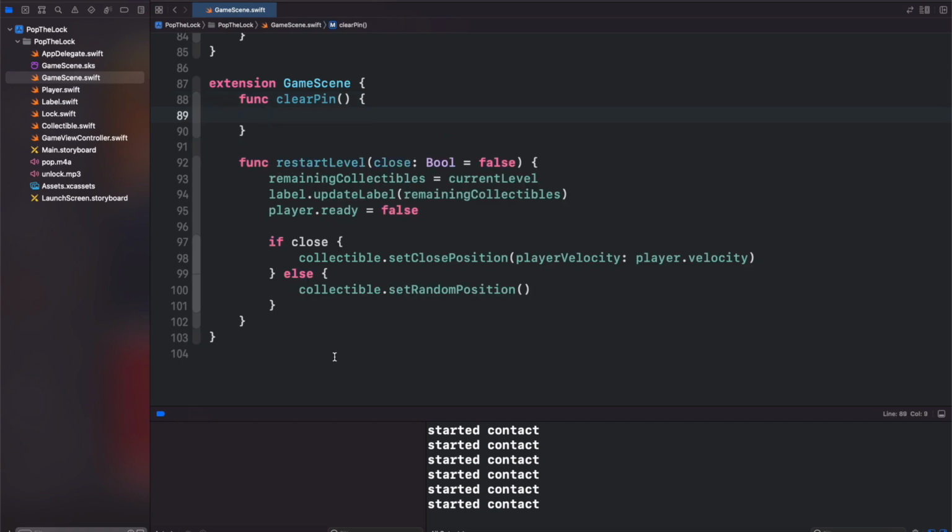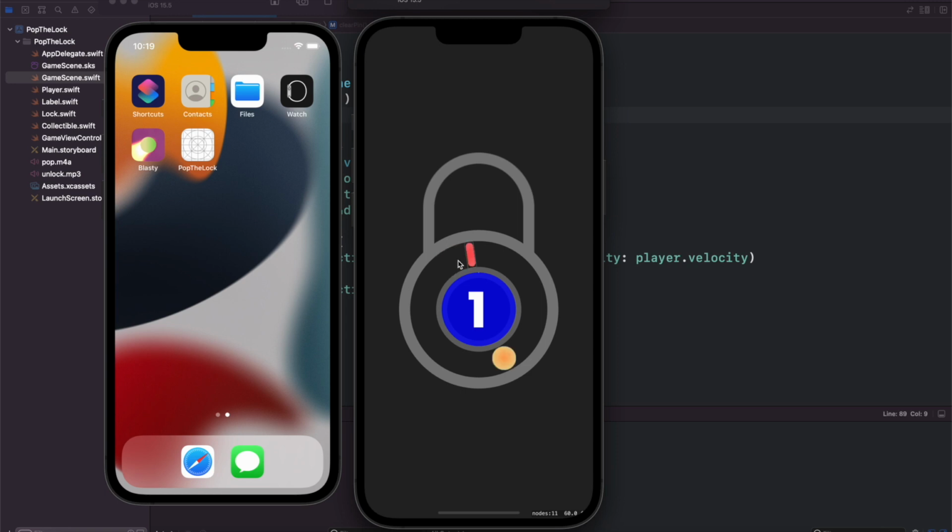So let's go back to our other example here. So when the player collects the pin successfully, we see that we passed the level because there was only one pin we had to clear. Now there's 2 pins. So if we clear 1 pin, the label has to go down, and they failed, so it went back to 2. But if they clear both pins, the position gets successfully changed, and then if they clear all the pins in the level, it moves to the next level. So the location gets changed again. 2, 3, and then we go to the next level.